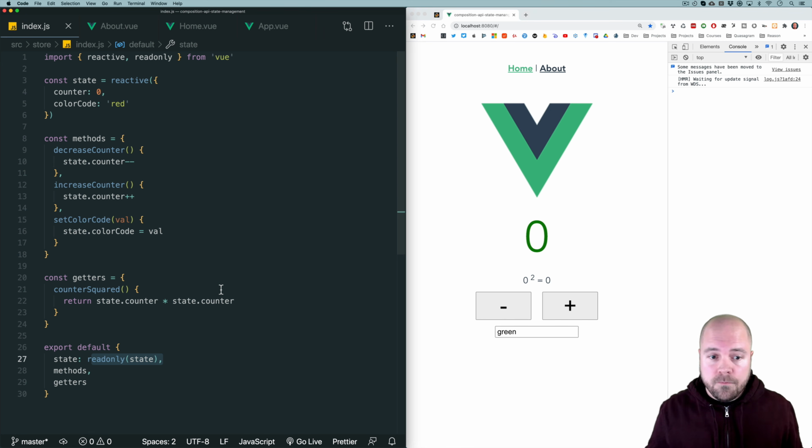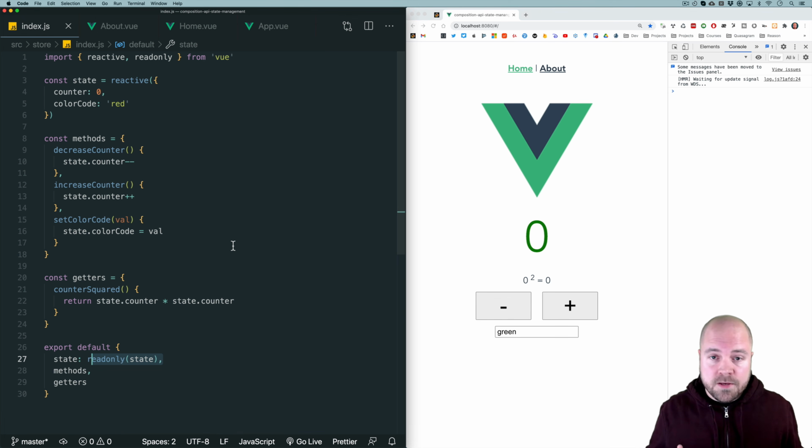So con number 1 is that we don't have all of the excellent debugging capabilities that we have with Vuex. So when we use Vuex, we can use the Vue dev tools to see everything that's going on within our state, and we can even change our state properties from Vue dev tools. We can see exactly which mutations are being fired and exactly which components triggered those mutations. And we can even step back in time through all of our mutations. And with our composition API store, we don't have any of these capabilities.